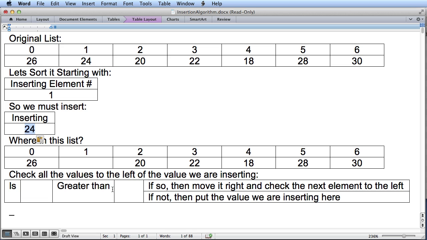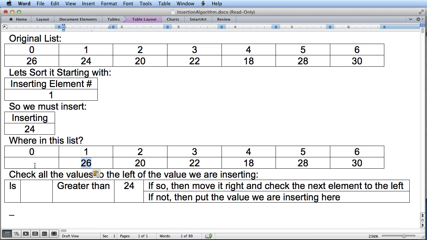Next, we copy that value and then begin by comparing it to the value immediately to its left, which is 26. Is 26 greater than 24? If so, then move it to the right and check the next element to the left. Since 26 is greater than 24, we move it here.